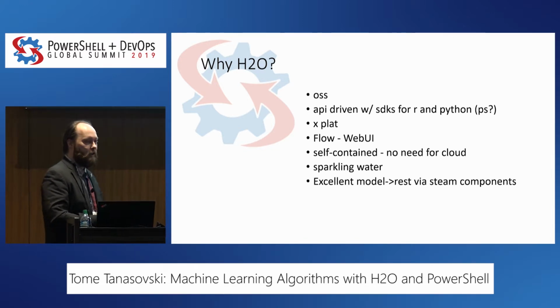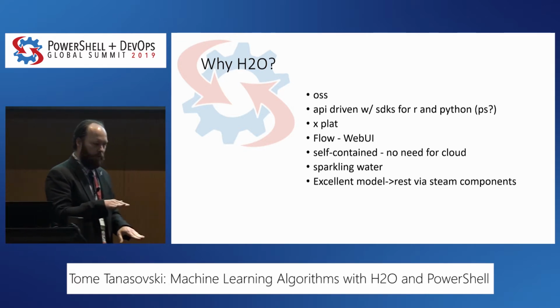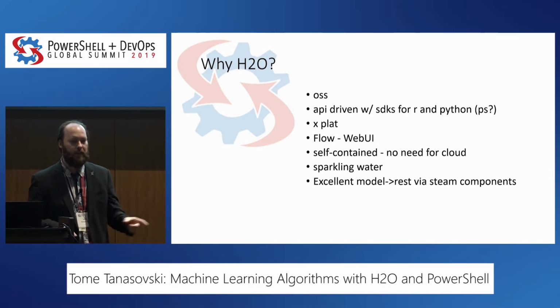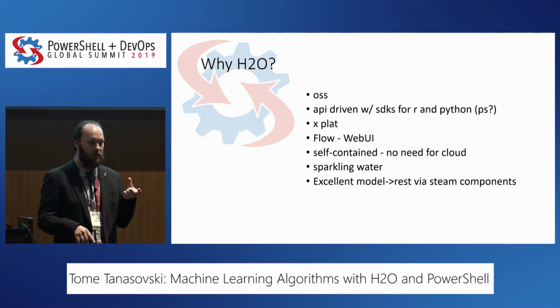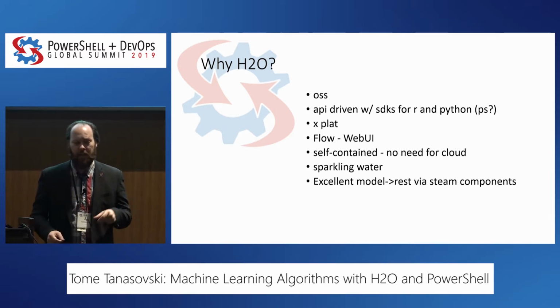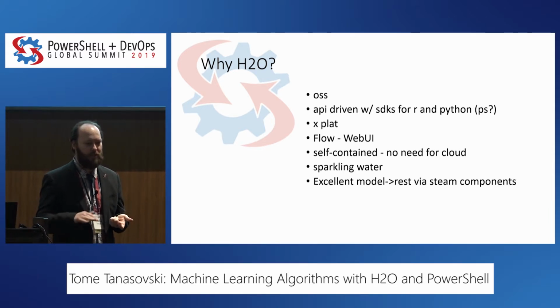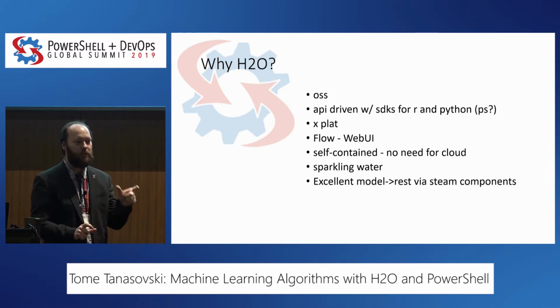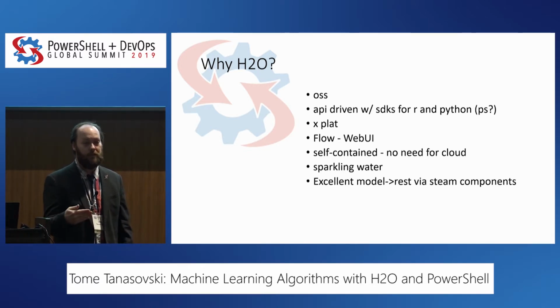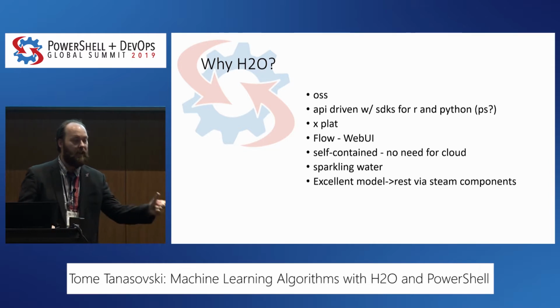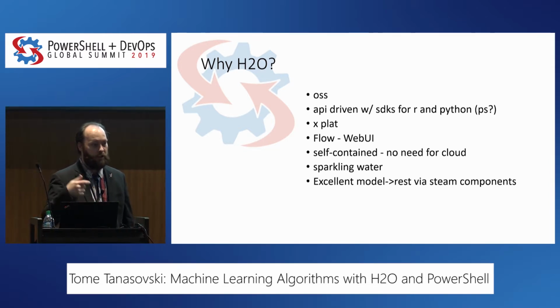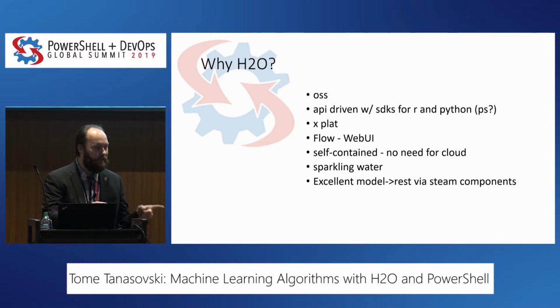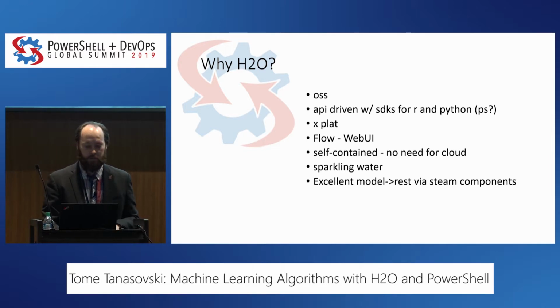Okay, the next thing that I really like about this is the flow, because the company H2o is in the business of making it super easy to productionize the data models that are built on it. They had another open source project called Steam, which is now deprecated, but it still exists. You can basically fork it and compile it, and there's one particular service that's open source there that will convert the data models in H2o into REST services. It's really cool. This is a way to export out of H2o and get a WAR file that you could then run as a web service somewhere and invoke via PowerShell, right? So you don't necessarily even need H2o after you've trained up your data.